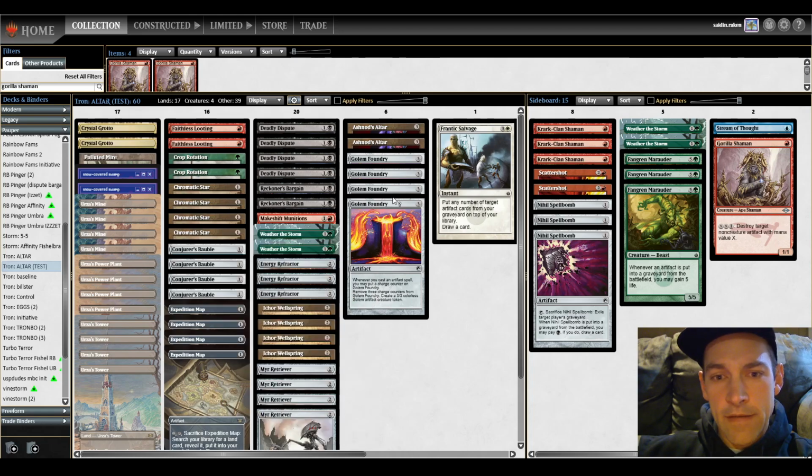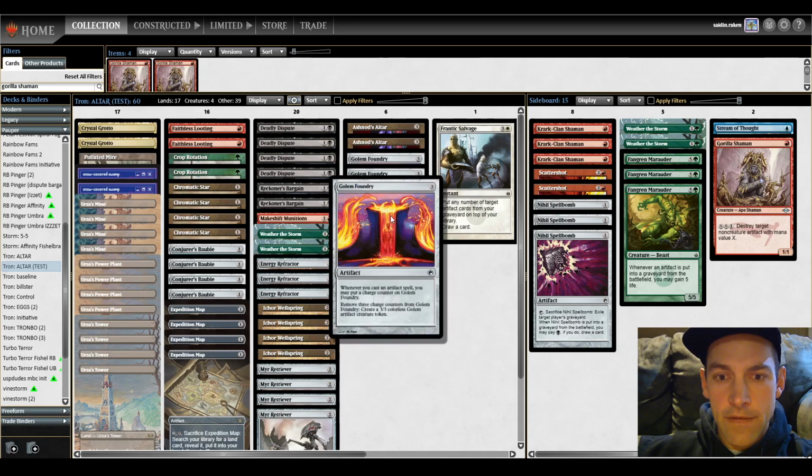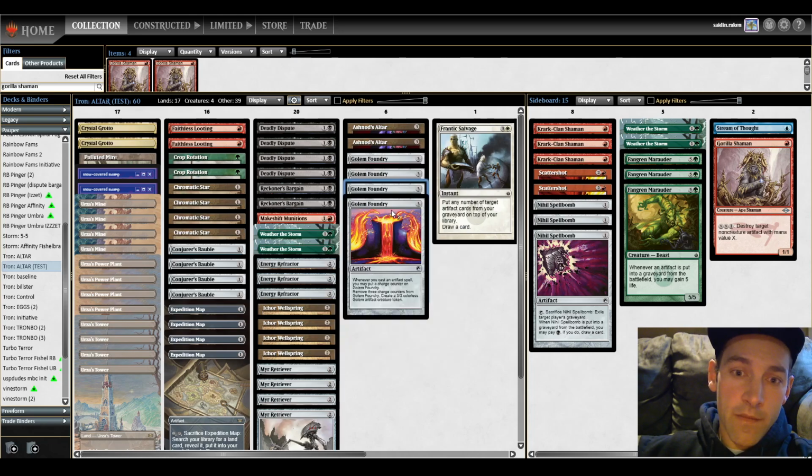But on Magic Online, things are pretty slow. So what we want to do here is we have 4 Golem Foundries in the list, so that now when we have 2 Golem Foundries in play, for every 3 loops, we're actually making 4 mana. 3 in play would be 6 mana, 4 in play would be 8 mana. That means that if we need to do a Munitions kill or something, it's much faster when we have more.